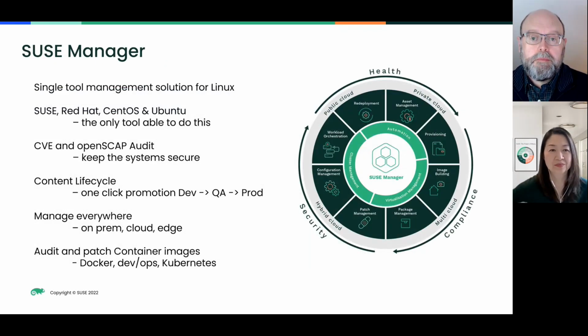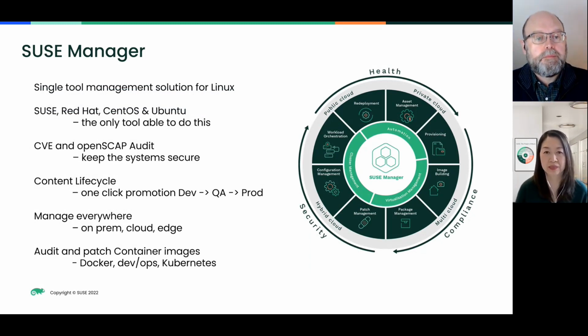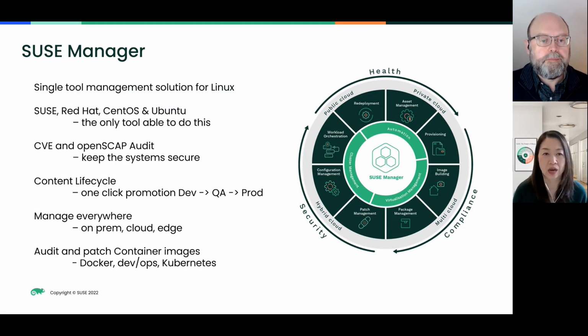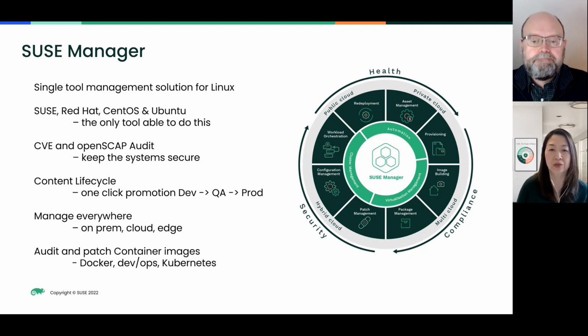Exactly. The next one is SUSE Manager. SUSE Manager is a best-kept secret that a lot of customers are already benefiting from, because it manages not only SUSE's operating system but also other Linux distros. Nowadays a lot of customers run in a hybrid mode, using multiple Linux distros for different types of applications.